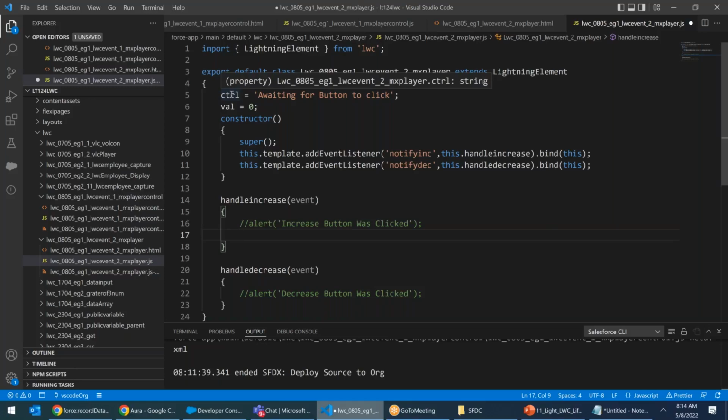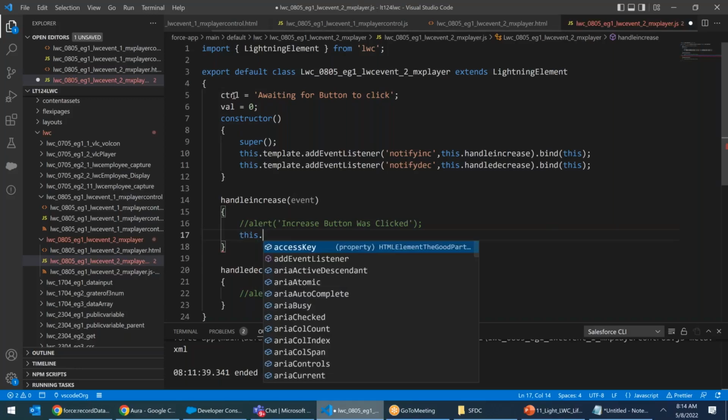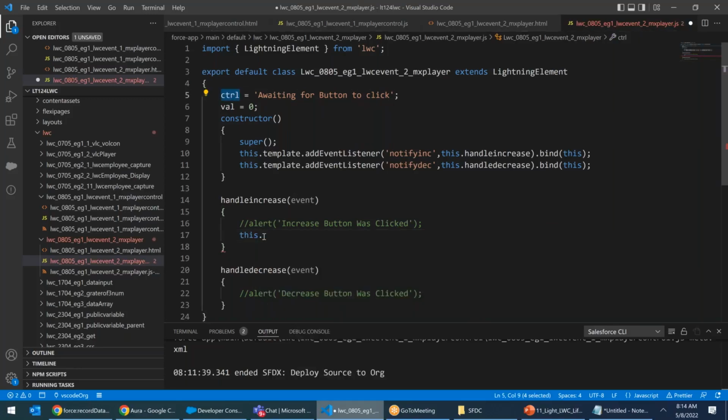First of all, you need to read the data. How do you read the data? So this dot control equals, what is the command, guys? What is the command to read the data?